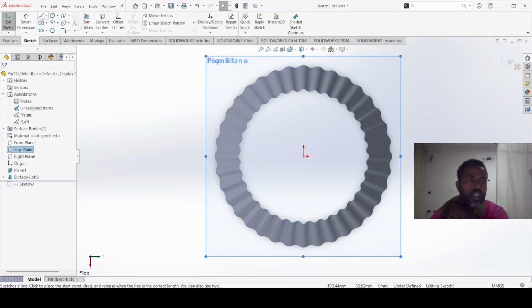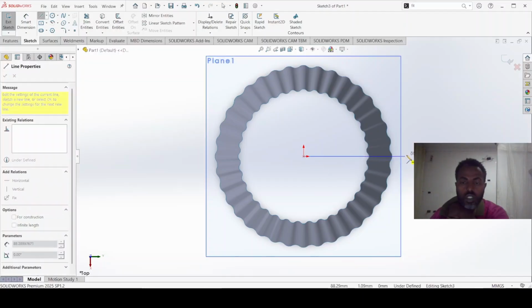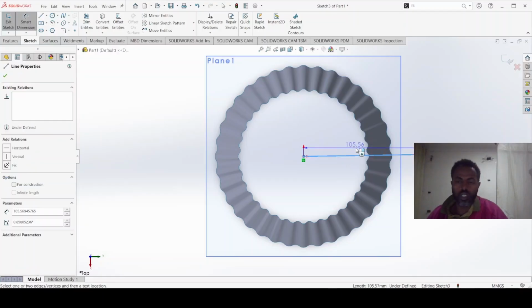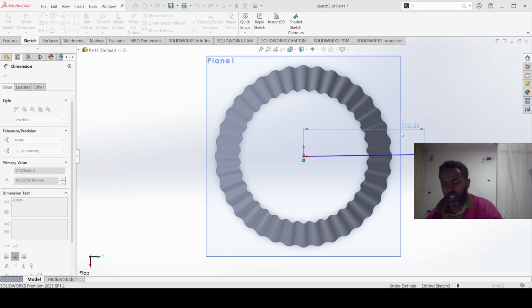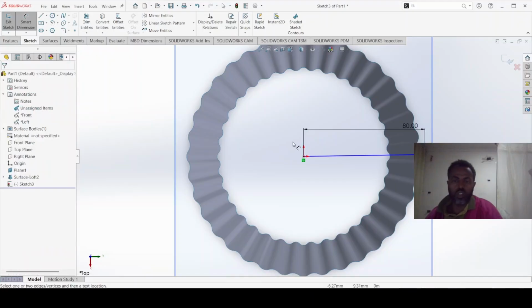Then here is a line with a dimension of around 80.